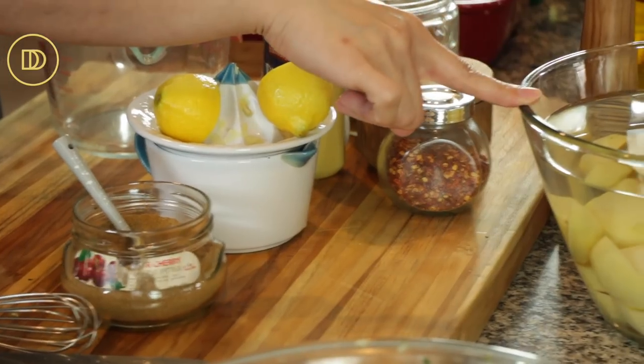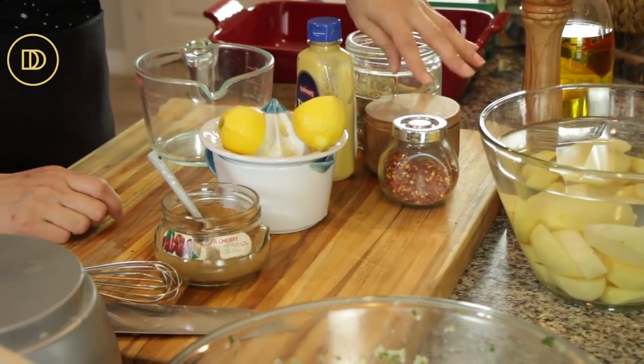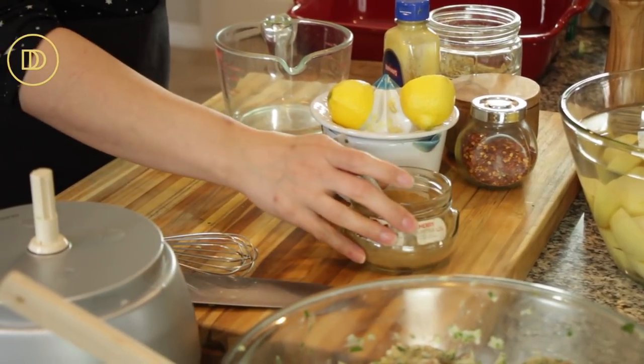Now the remaining ingredients are also very basic. They're just the ingredients to make lemony roasted potatoes. So I have some potatoes in here soaking in cold water so they don't turn brown, some black pepper, olive oil, some dried oregano, salt, red pepper flakes, Dijon mustard, you can use regular mustard, lots of freshly squeezed lemon juice, and some cumin powder.